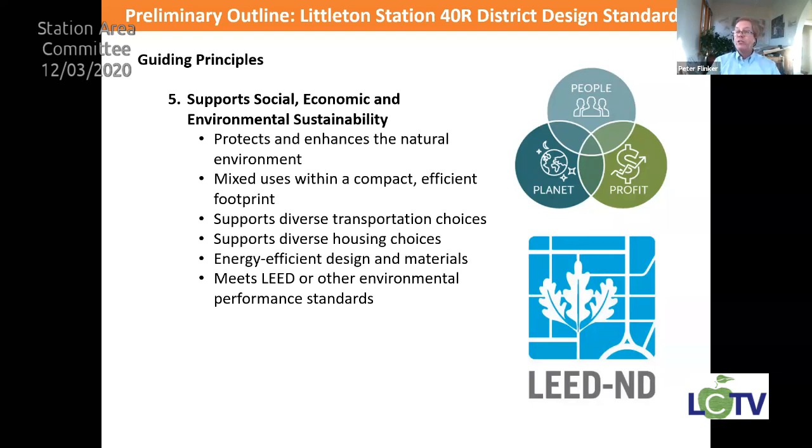And then there's the larger sense of sustainability of just having a compact footprint for a project, which we know, like many other investments, the more compact it is, the less energy it takes to do everything. And that has benefits for everybody forever. So if there's nothing else you can do, make it compact and walkable. And then, of course, protecting and enhancing the natural environment that's there.